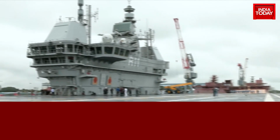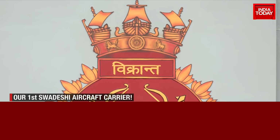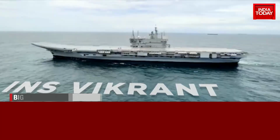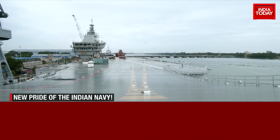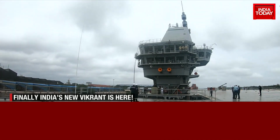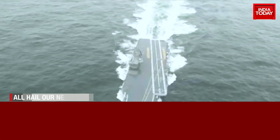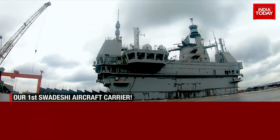Indian Navy's previous aircraft carriers were acquired from UK and Russia. India's first aircraft carrier acquired from the UK in 1961, that was decommissioned later, was also called Vikrant. A new Vikrant is expected to live up to its name, that means victorious and gallant. As per naval tradition, ships never die. And in keeping with this tradition, the indigenous aircraft carrier is back in a new avatar with the same name, Vikrant.